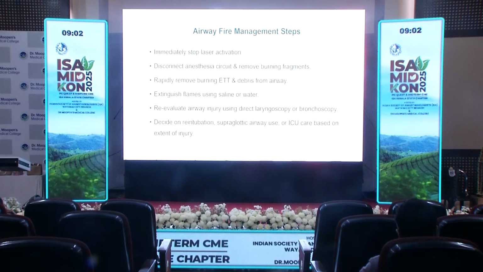About airway management during an airway fire, you should immediately stop the laser activation. The anesthesia circuit should be disconnected and burning fragments removed. Rapidly remove the burning endotracheal tube and debris from the airway. Extinguish with saline or water. After that, you reevaluate the airway using flexible bronchoscopy or direct laryngoscopy. And based on your findings, you can decide on reintubation, use of a supraglottic airway device, or ICU management.